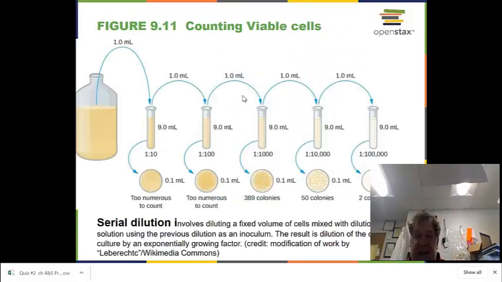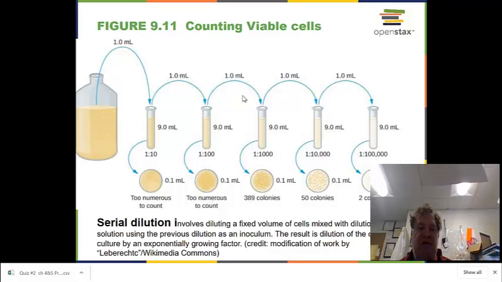Another way of counting cells, and again this is a way of counting viable cells, is what we call a serial dilution. When you do a dilution, you do it all the time, right? When you're making orange juice at home, you have that little container of orange juice, and you're supposed to add 2 other containers of water to it, and basically you get a 1-to-3 dilution. Now imagine if you have 1 billion cells, 1 times 10 to the 9th cells, and you need to dilute it out. You would have to take a little thimbleful and put it in a swimming pool in order to get the dilution that you want.